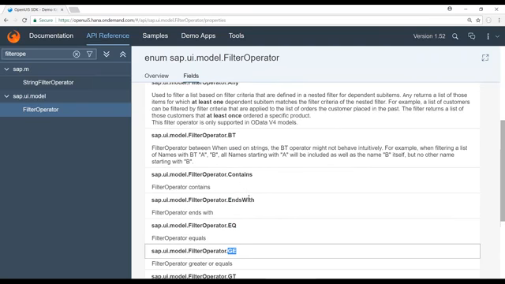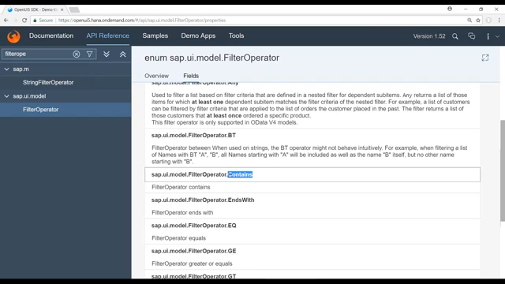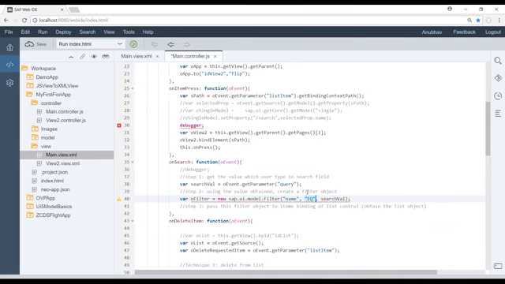So maybe for search, which one is best? For doing a search, which operator do you think out of these is best? Contains makes more sense. It's like the user doesn't have to type the exact string. It just does a pattern search going inside. So go for a Contains operator. So I use Contains instead of EQ. I use Contains, guys. Otherwise my text has to exactly match. So with Contains, it doesn't have to exactly match. If some part of the text is matching, it will find it for me. Clear, everyone?